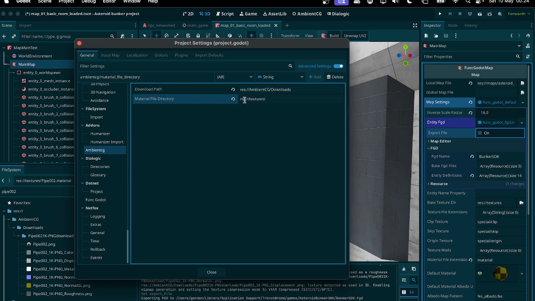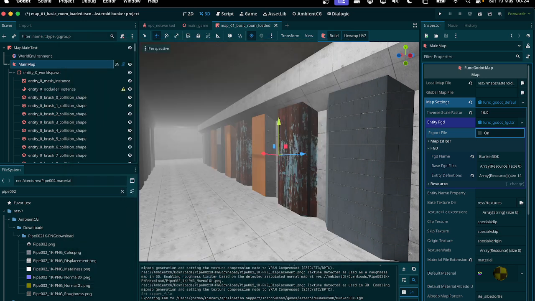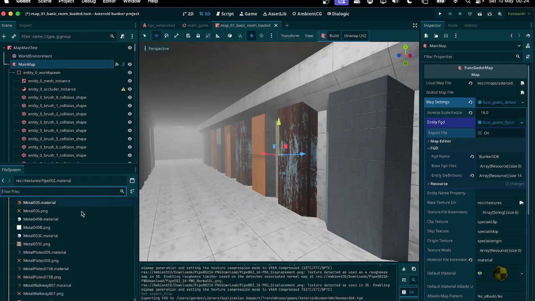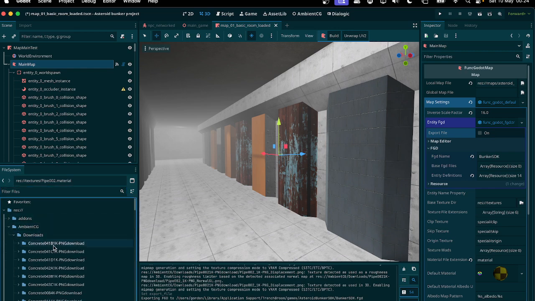So you add these, and basically what these do is material file directory tells it, hey, go in Func Godot mode and dump the PNG and the material file in the textures folder for Func Godot. I've made it generic and not called it Func Godot because there's no point. So it's just generic. It's just, hey, put the materials in this folder, keep the downloads. I don't recommend you delete the downloads folder because obviously your textures are in there, but I recommend that you keep the folder because it is a very nice, automated, organized way of handling your things.